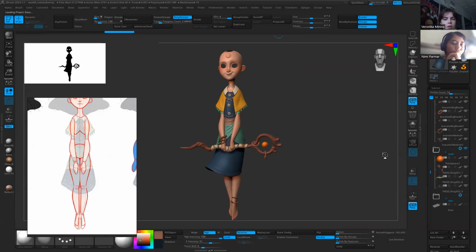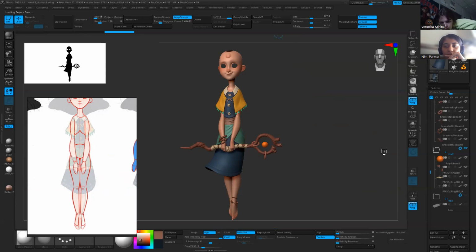And the last question that I have is, I don't really understand the difference between Dynamesh and ZRemesher and subdivision levels. Sure, could you explain? Yeah, that's a great thing that I probably should have started with.